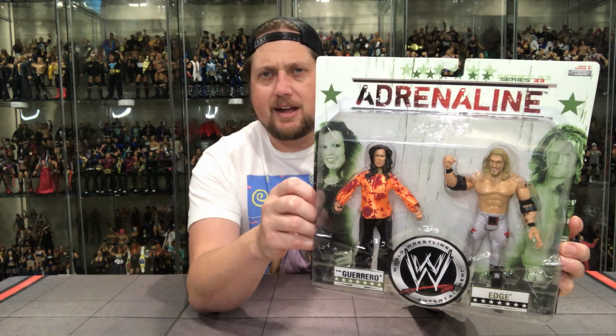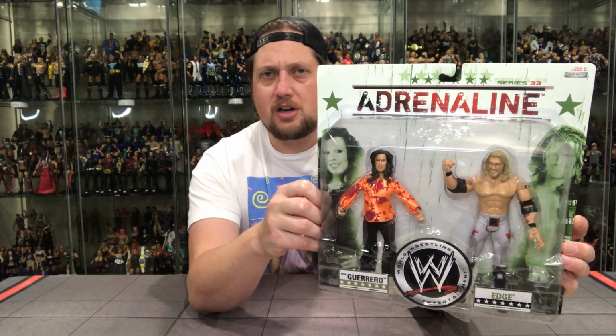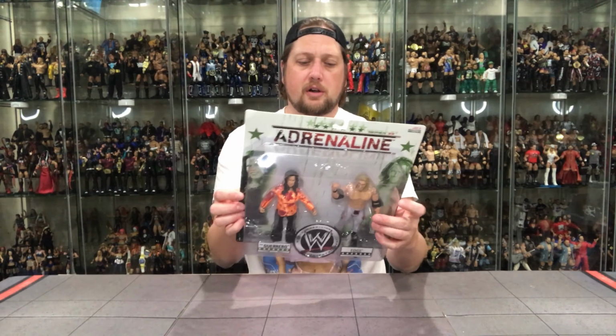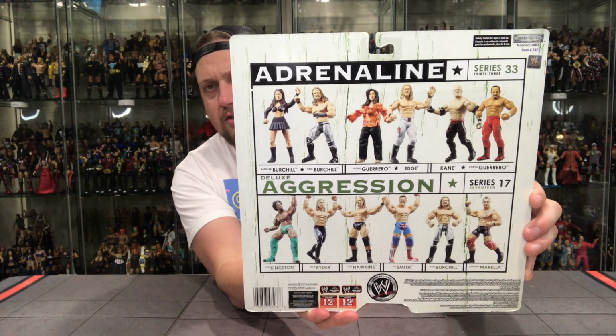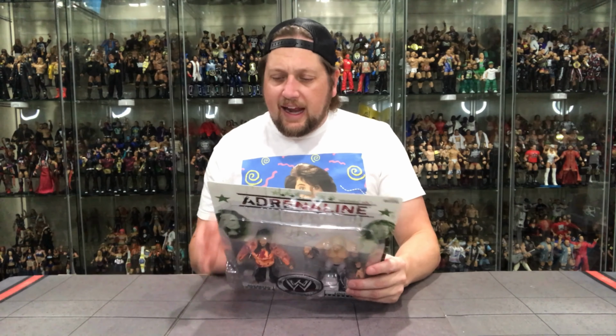They did special packaging, pay-per-view packaging. Obviously, you guys know the love I have for the Classic Superstars packaging. A very good pack right here. Looks really cool. Here is the back, promoting Adrenaline Series 33. Who else is in that set? Well, I'm glad you asked. Kane and Chavo Guerrero. And then we got Paul Burchill and Katie Lee Burchill, which we're actually going to unbox here next. So that works out all right.